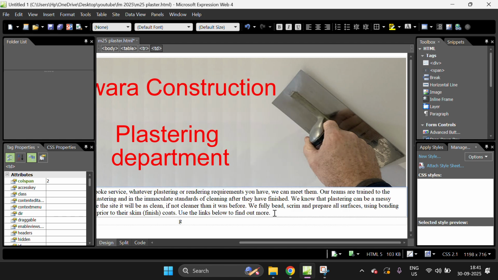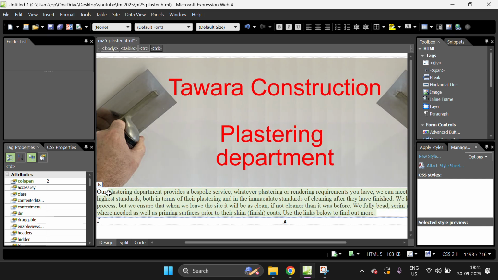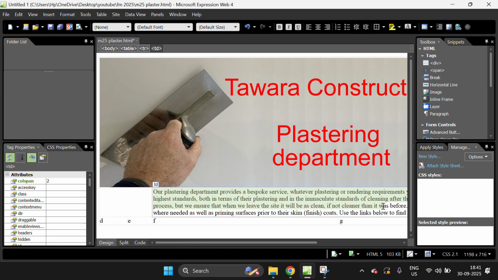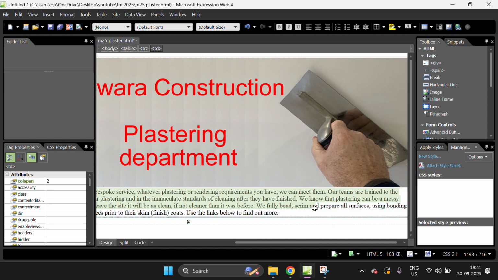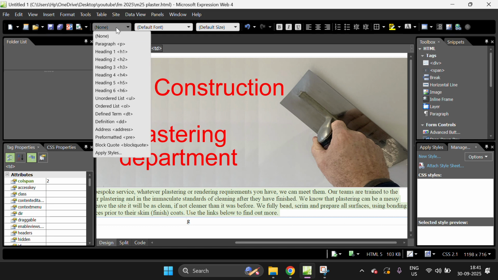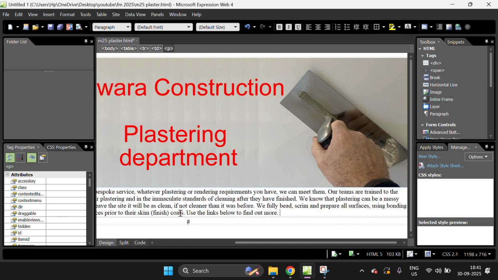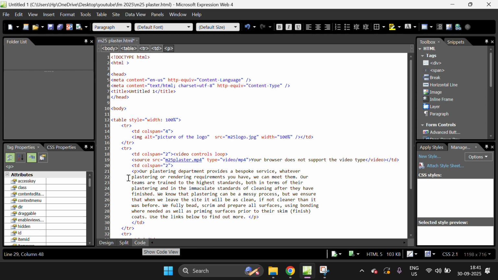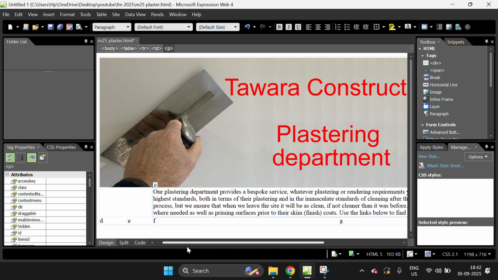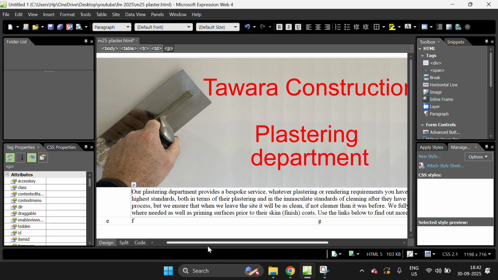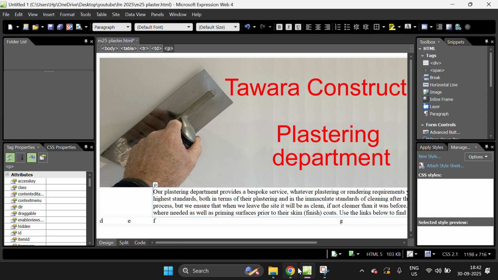Okay, and now it said apply paragraph style to this. There are two ways to do this. Some people who do not want to take a risk apply a p tag here and then paste that text. That is also an option if you want to do it manually and learn it. But this is the go-to option I would suggest.